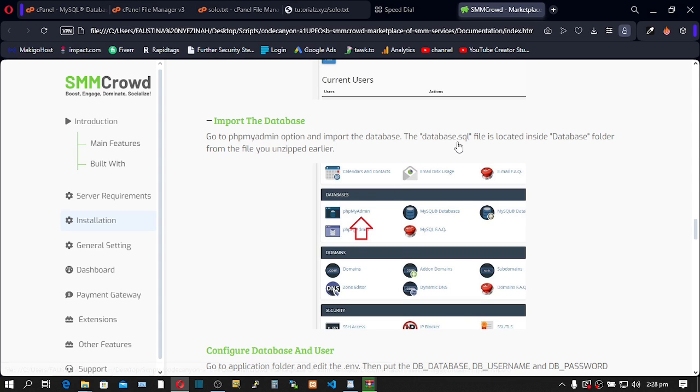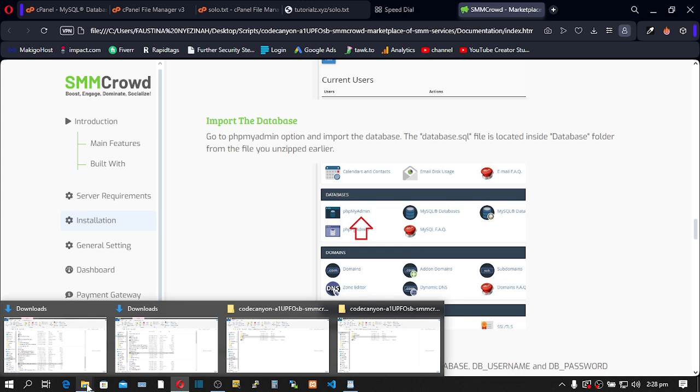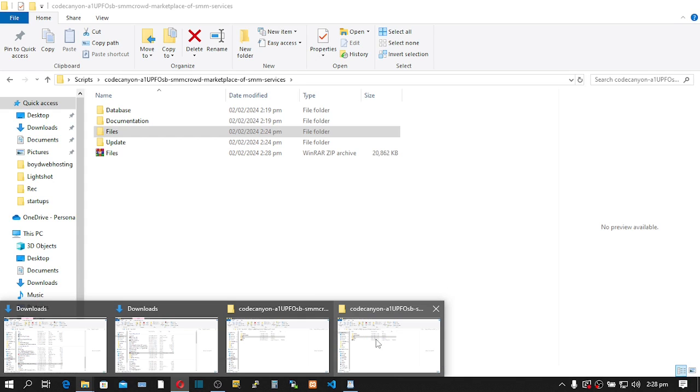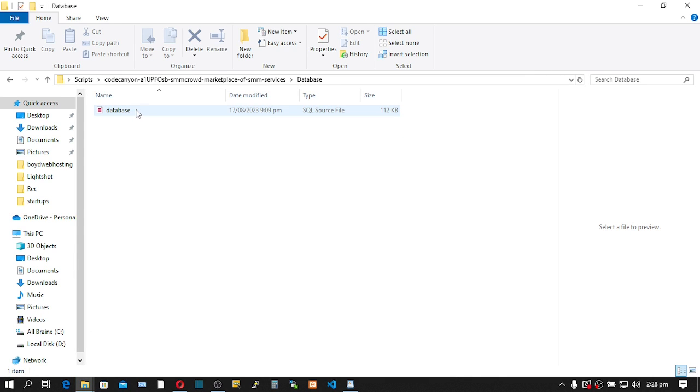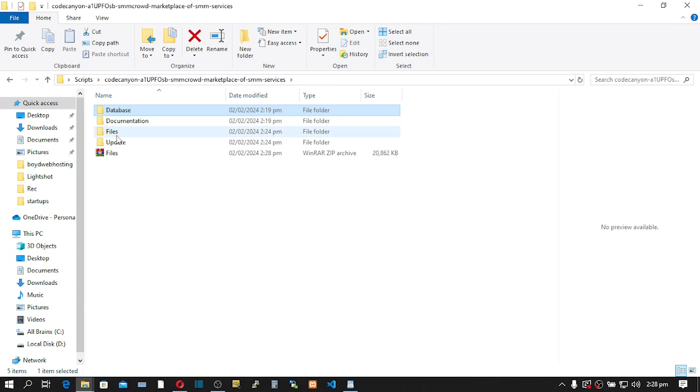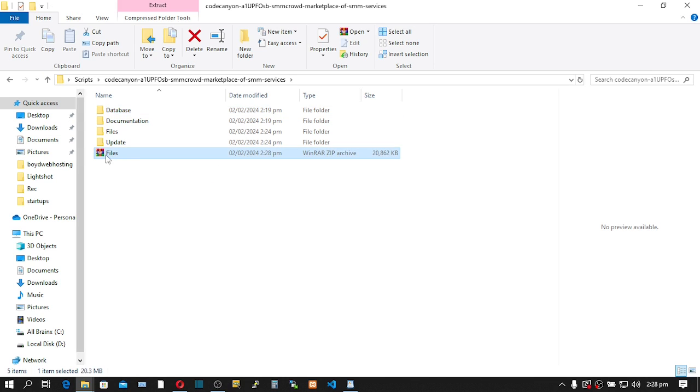And that file is in a form of SQL. Let me show you that file quickly. And we have a folder called database. This is the one we'll be uploading. Let's go back. And our file is here. This is our zipped file, the one we zipped.